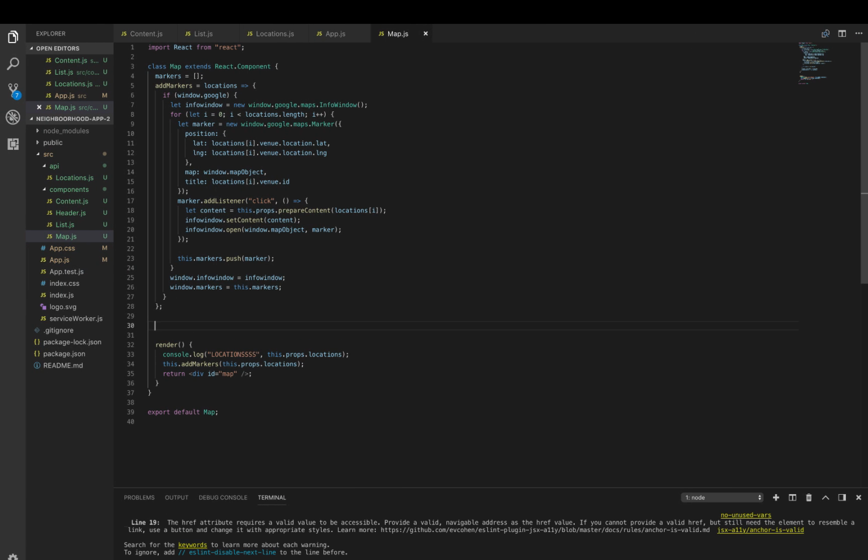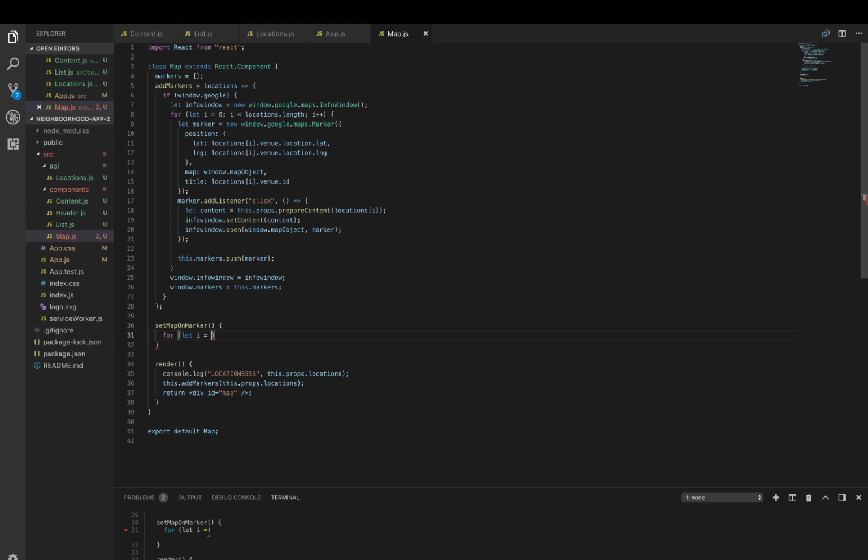Let's say set map on markers. Let's write this function. What we're going to do is say for let i equals 0, i less than this.markers.length, i plus plus.